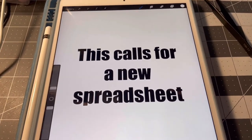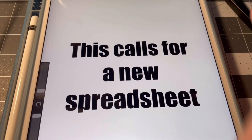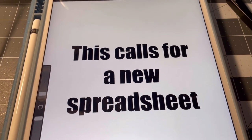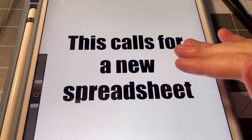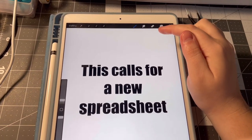So this person wants this design. This calls for a new spreadsheet. I already typed it out, and then I also sent them a proof to make sure that they like how this looks. So once you have your design, and I make my designs in Procreate.